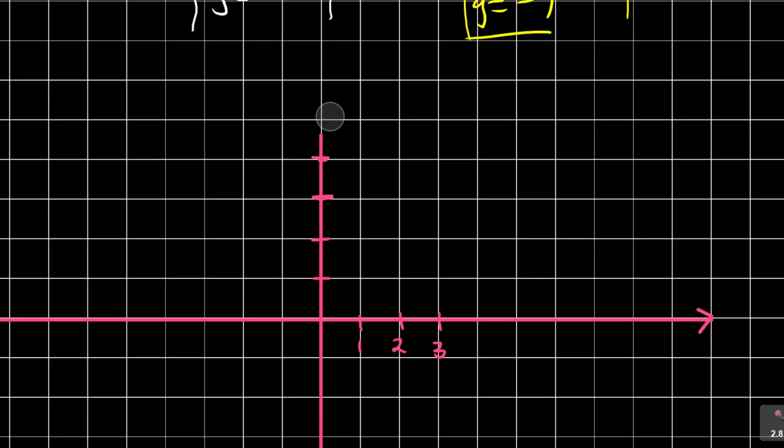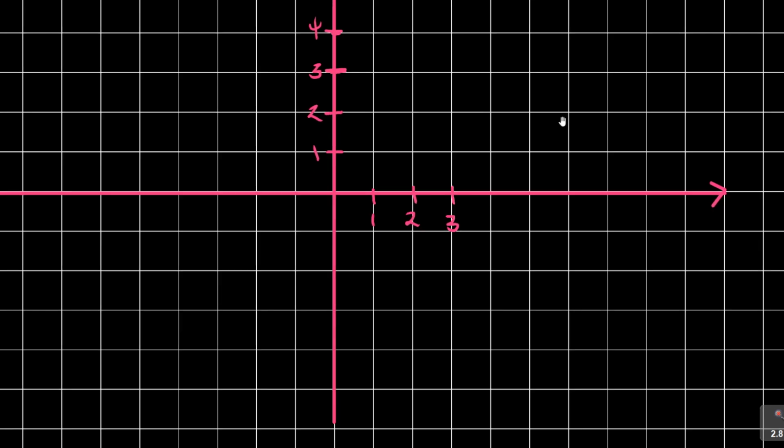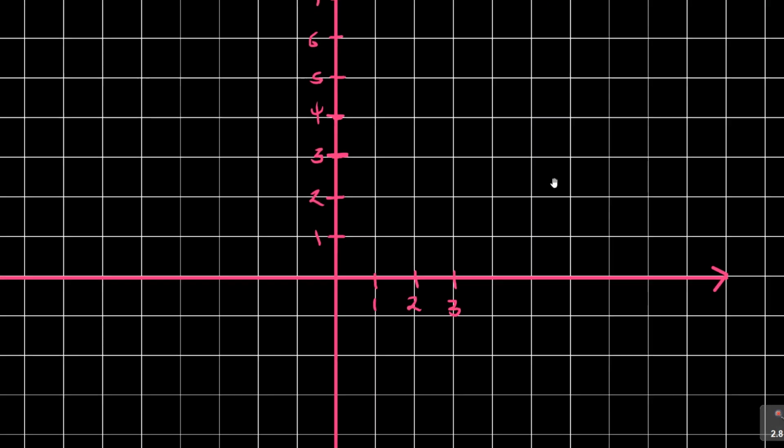So which means I need to erase here and draw it further to say this is 1, 2, 3, 4, this will be 5, this will be 6, this will be 7. I should have used, even if I wanted 2, 4, 6 at 10, it's still fine. But I just want to use the longer scale intentionally so that you can see the importance of a single line joining 2 points.